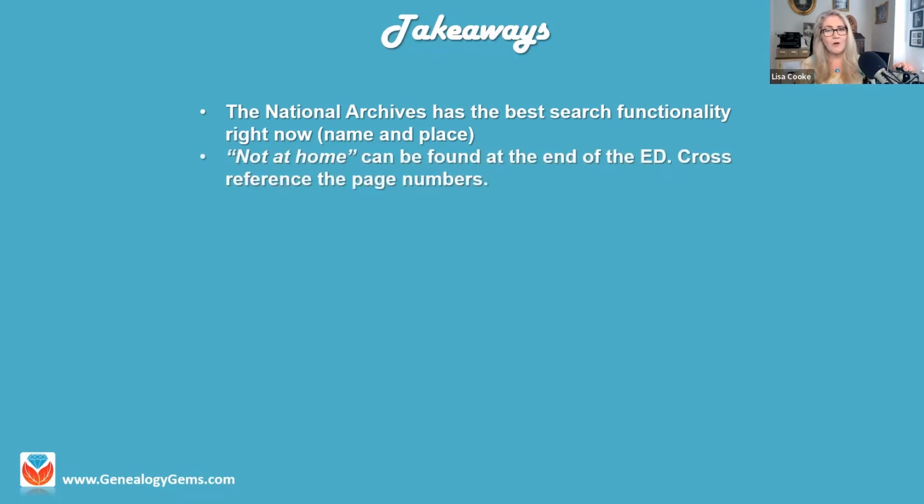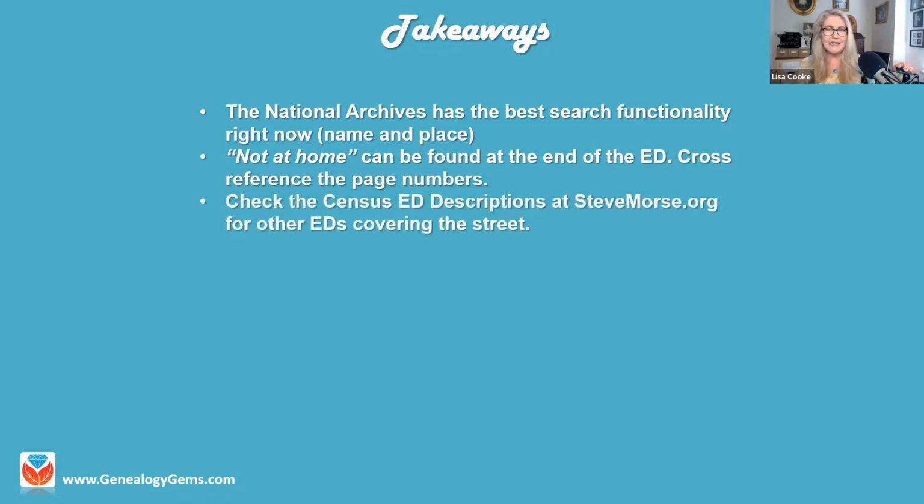And know that Not at Home, and I'm going to show you an example here in just a second. That's kind of why I got a little confused, because I wanted to make sure I didn't miss these slides. I want to show you how to find the Not at Home people, because that was something that really threw Kate at first. She thought maybe that was the Vaughn family. I'm going to show you how to find those pages. They're at the end of the ED. Check the Census ED descriptions.